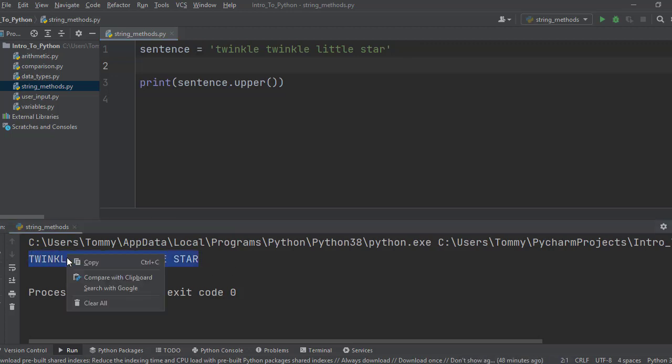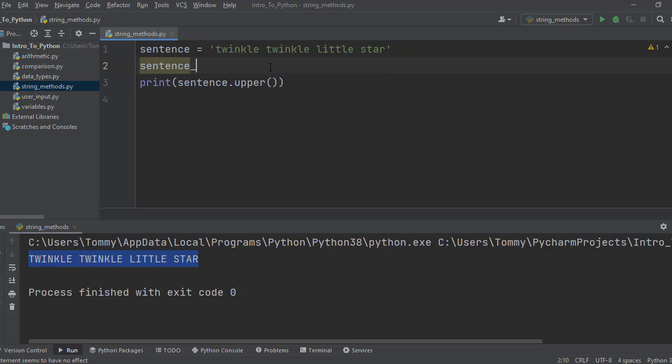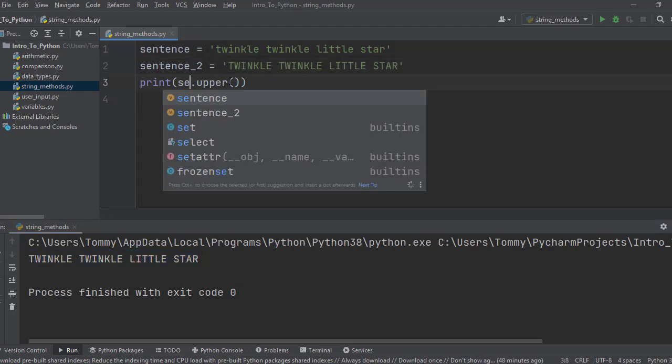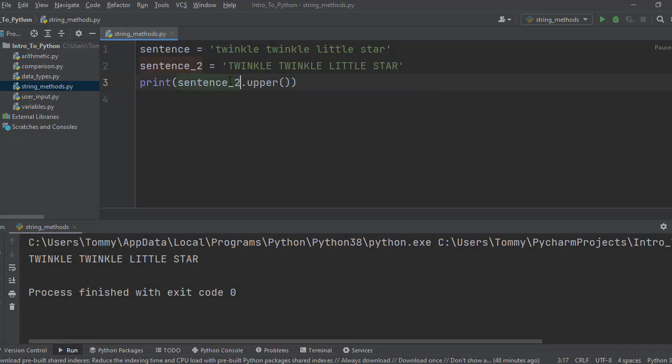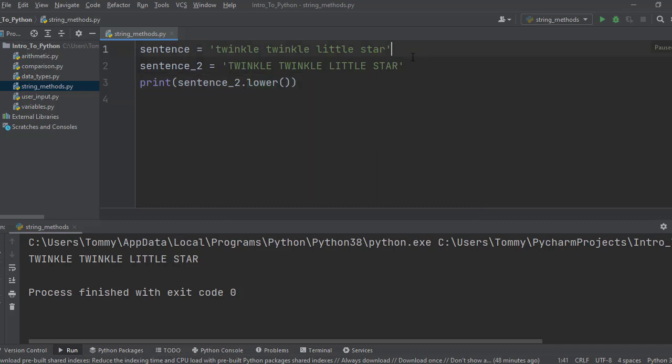And then, of course, the second one that we'll take a look at is the dot lower, but because of how this string is already constructed, I'll prefer to declare a new one. So sentence 2, equal to this, and in this case, it will all be uppercase. I copied it from the terminal. So if I do sentence 2 now, dot lower to test the lower function, and then I run it, it will convert sentence 2, all of it, to lowercase for me. So this is how the two work. They will convert it to the opposite case.